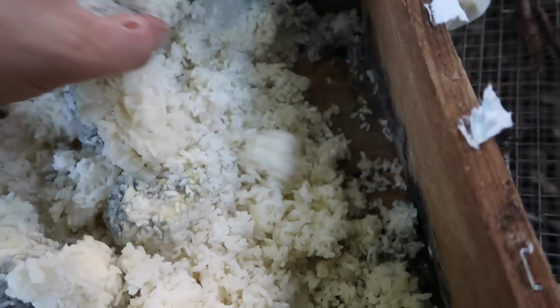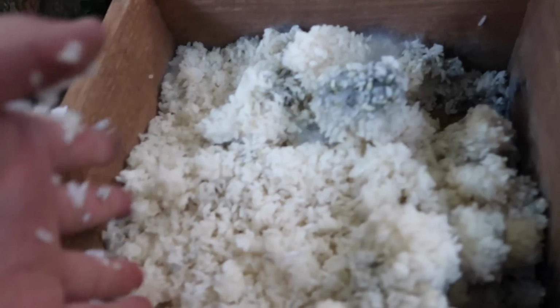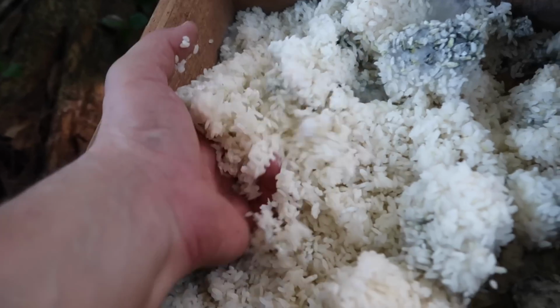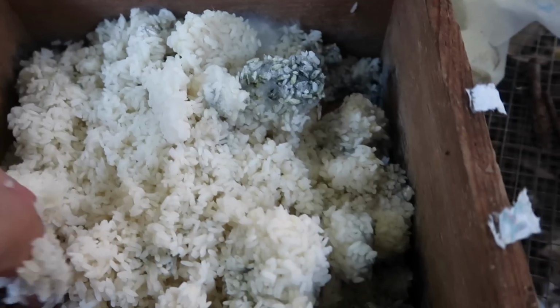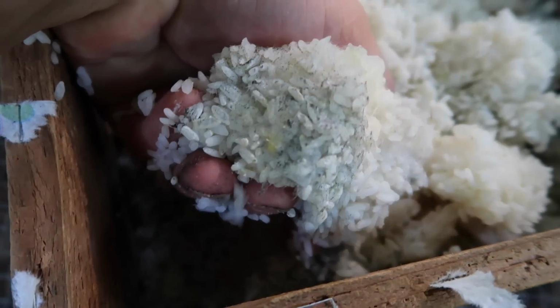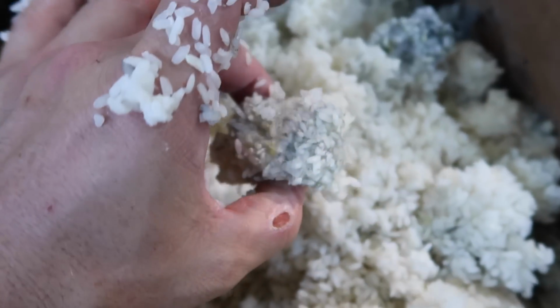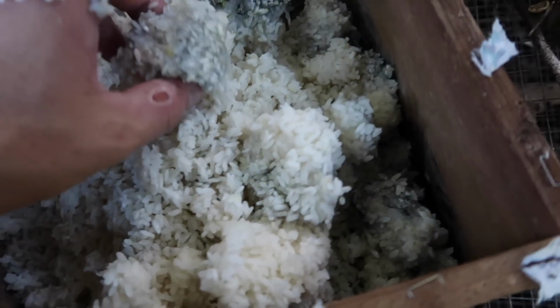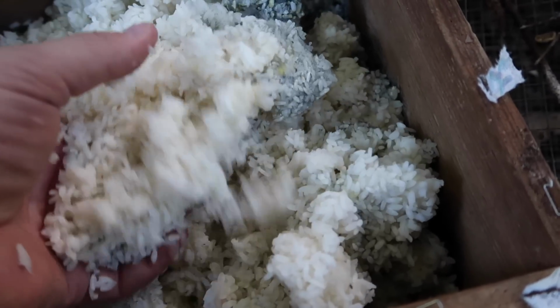Now, here's the question. Should I use this? Is this of any value? It definitely is. Here's the thing. You don't want this to be your only collection. I know I'm damaging some of this hypha, but I wanted to continue to just show you what it looks like. So it's holding the rice together in kind of a cake, a conglomerate where it got established. And so if I were to know this before I grabbed it, I probably would have waited till tomorrow.